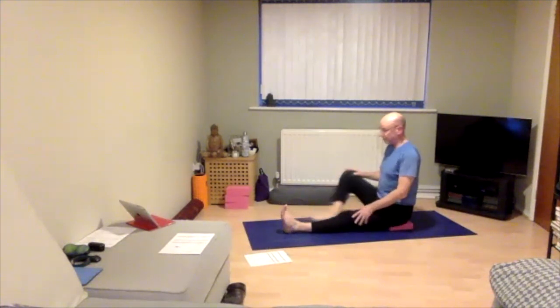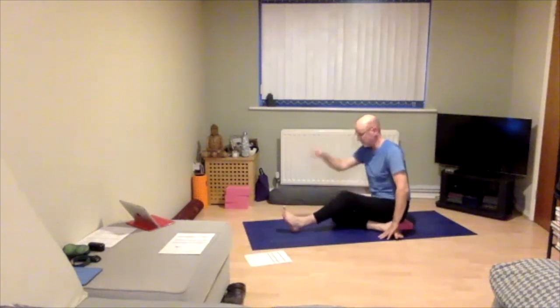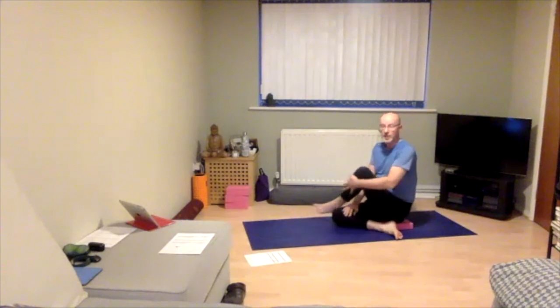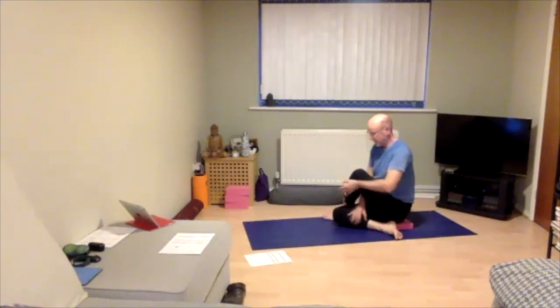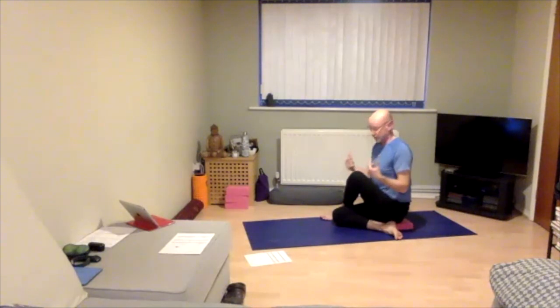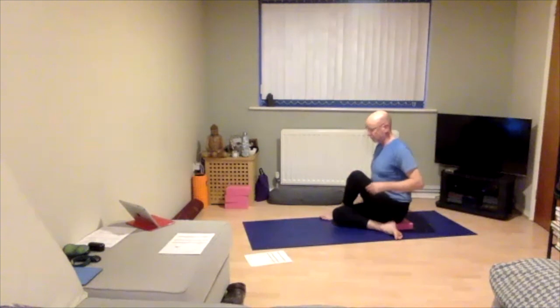Then take the left foot underneath and out towards the right hip. So that knee points forwards and it's down on the floor. Draw the right foot in and then cross that over. Try and have both sitting bones feel like they've got an even amount of weight through them. I'm going to tilt the pelvis forward slightly because as you come into this, you tend to roll back the pelvis. So I always want to bring that back into neutral.